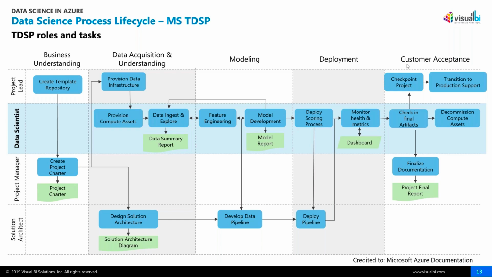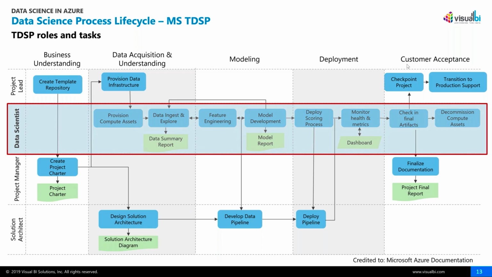So we can actually picture how the individuals in the project can interact with each other in each phase of TDSP, in each phase of a data science project. This conceptual diagram also shows how the data scientist should perform his or her roles, and then deliver the artifacts at each stage. Yeah, what really strikes me about this slide is this very much is a team effort.